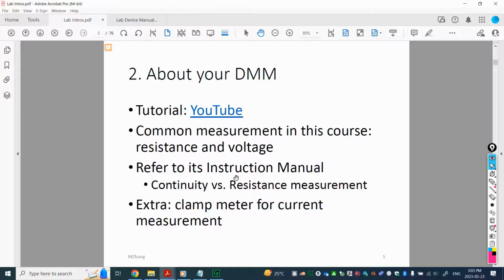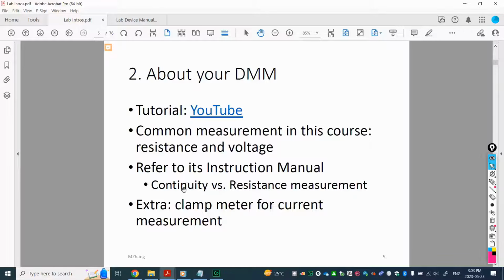All right, so the other thing I want to talk about is, remember within the video tutorial, there's a continuity check on that. You also have this feature on your meter. So what exactly is the continuity that the video already explained? Remember that in the video it mentioned it's almost zero resistance, right? So that means it's very similar to measuring resistance. So that's what I will talk about.